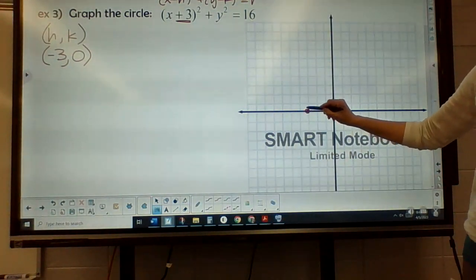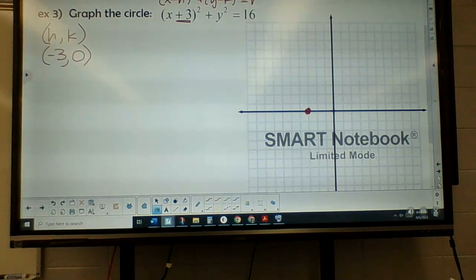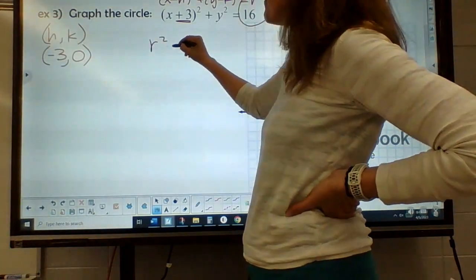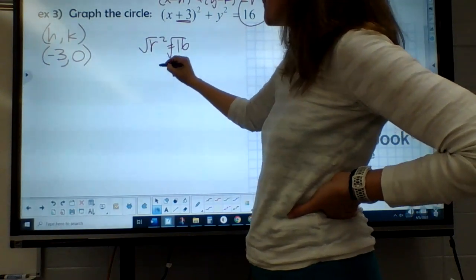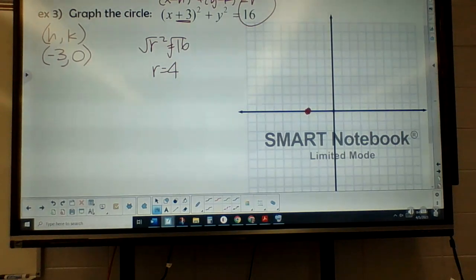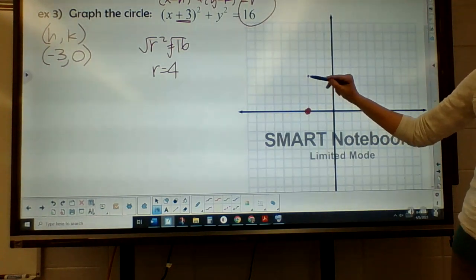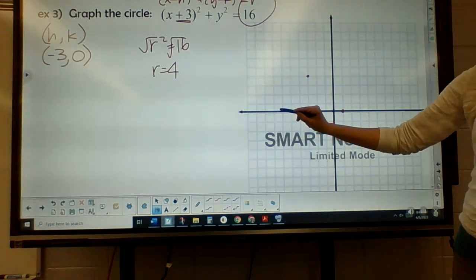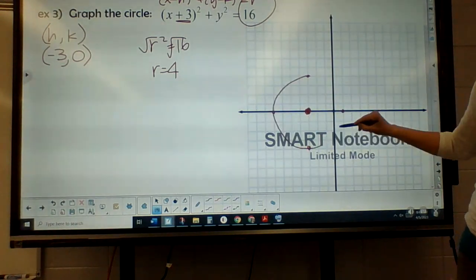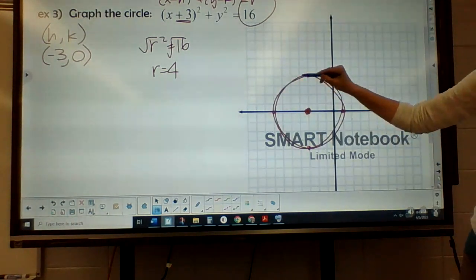So -3, 0, so here we are. And then my radius is not 16. What's our radius going to be? 4. So r squared is 16. So if I want to figure out what r is, I have to take the square root. So it's going to be 4. Now if this is ever a decimal, just so you guys know, you just approximate it. It's not going to be perfect, kind of like when we're graphing and something's not a whole number. That's okay. This one happens to be a nice number. I'm going to go up 4. Left and right 4, and then down 4, and then we'll graph our circle. Okay.